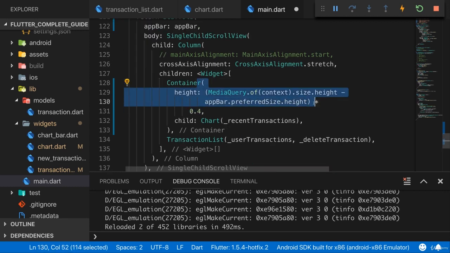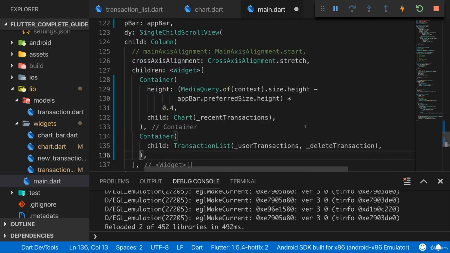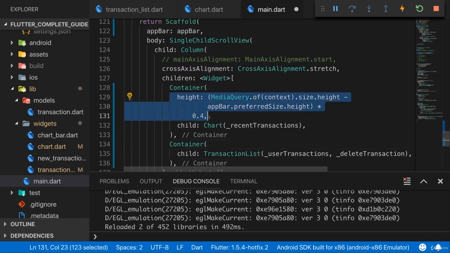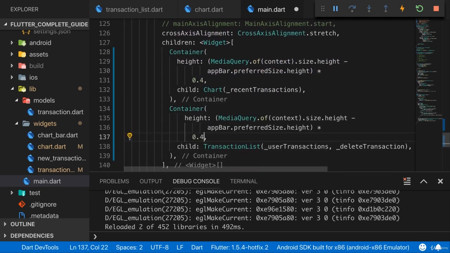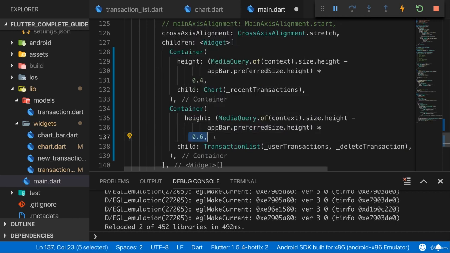So now here we have an adjusted height where we deduct the app bar and then we calculate 40% of that adjusted height. And we should now do exactly the same down there on the transaction list. So I'll wrap it here with a container, still in the main Dart file. And then I will copy that height calculation, add it down there, but here I'll use 60%. Now important, you have to deduct the height of the app bar on both calculations, because we then use a fraction of that, and we want to use a fraction of the available space, and the available space is always full height minus app bar height in both cases.